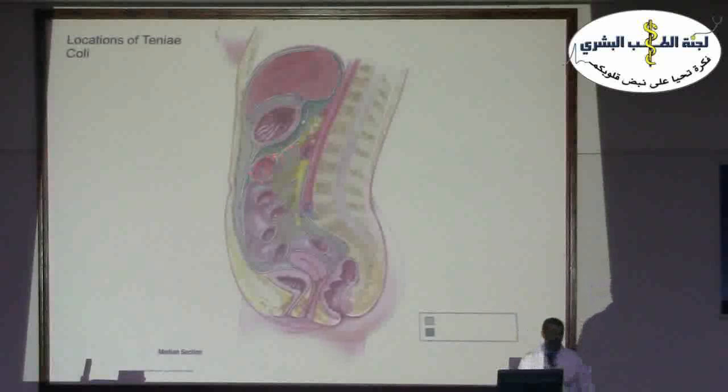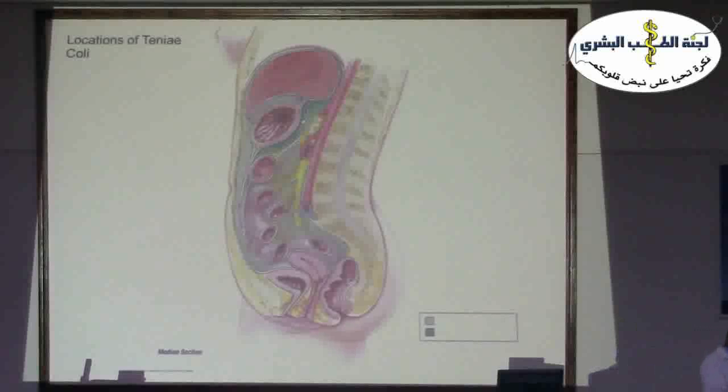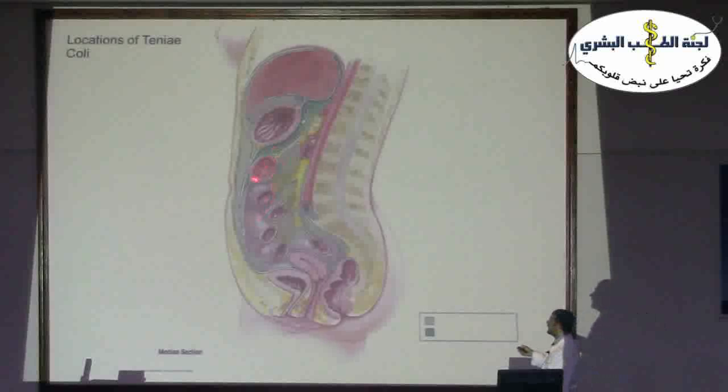We will call it the mesocolic band, okay, of tinea coli. It's mesocolic because it's at the attachment of the mesocolon. The other band will be located here at the attachment of the greater omentum with the transverse colon. So this will be named the omental band of tinea coli. So we have the aggregation of longitudinal muscles here at the mesocolic part and here at the omental part. The third part will be here, free, in the anterior superior. So we have a posterior, anterior inferior, and anterior superior band here.